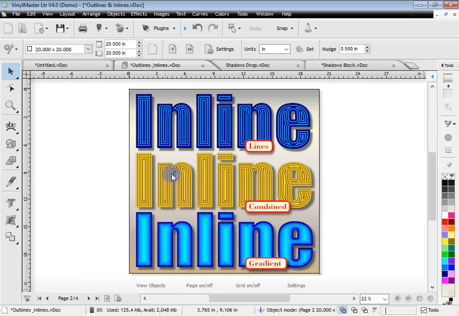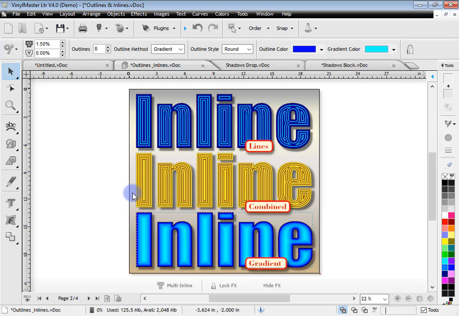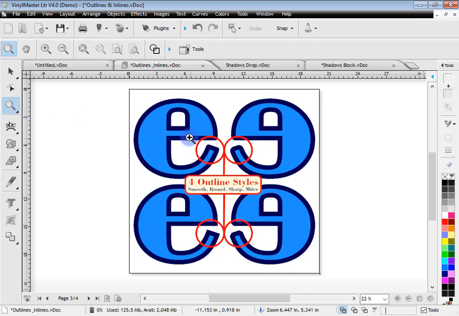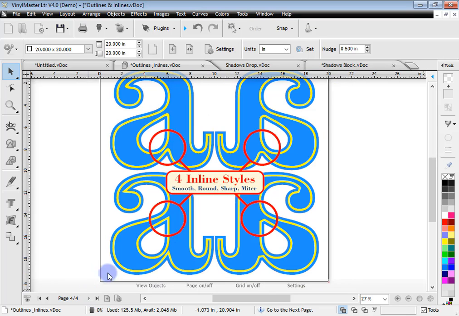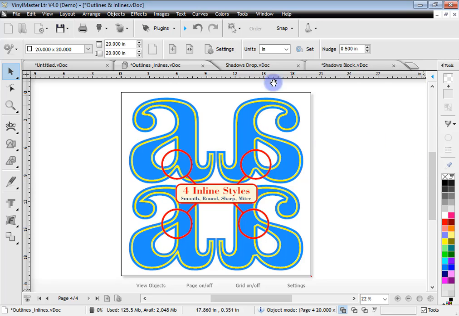If I go through the pages, you've got the inline effects, and again, this is all these different options you get from the second row of tools again. We have the different outline styles, which I was showing you earlier. These are the way the program treats the edges of pen styles and line styles, or what's known as the outline styles, like that. And that also applies to the inline, same sort of thing, where we have smooth, round, sharp, mitered, etc. So those are the sort of things you get in the higher levels of the software.